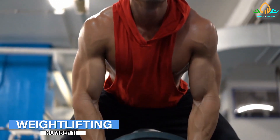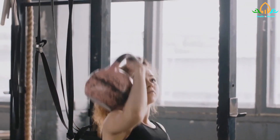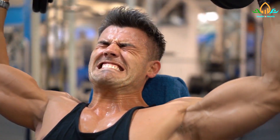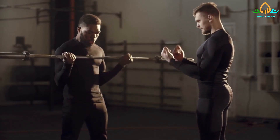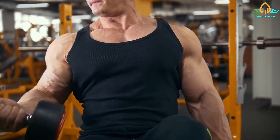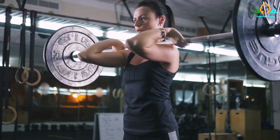Number 11: Weight Lifting. Weight lifting may be slower paced, but it is also a good way to raise your heart rate and strengthen your heart. Lifting weights can reduce your chances of having a stroke or heart attack by 40–70% according to one study. Depending on your goals, it may be beneficial to work with a personal trainer who can teach you proper techniques and design a personalized workout plan for you.